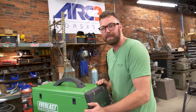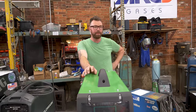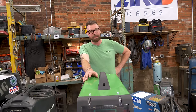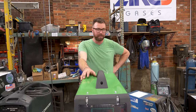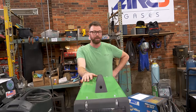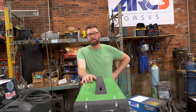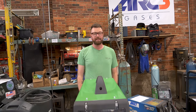To get this welder from Miller in the form of the Millermatic 252, you're paying three grand or more. So is a little bit of menu fiddling worth the savings? I would say yes, personally. If you can't spend $3,500 on a welder yet, go for this thing. I think this is above what most hobbyists need for a MIG welder. But if you're looking to push your shop hard, work on some thick stuff, do some big-boy projects, it's a really good option for the price — $1,300, it's kind of hard to beat for the raw power.